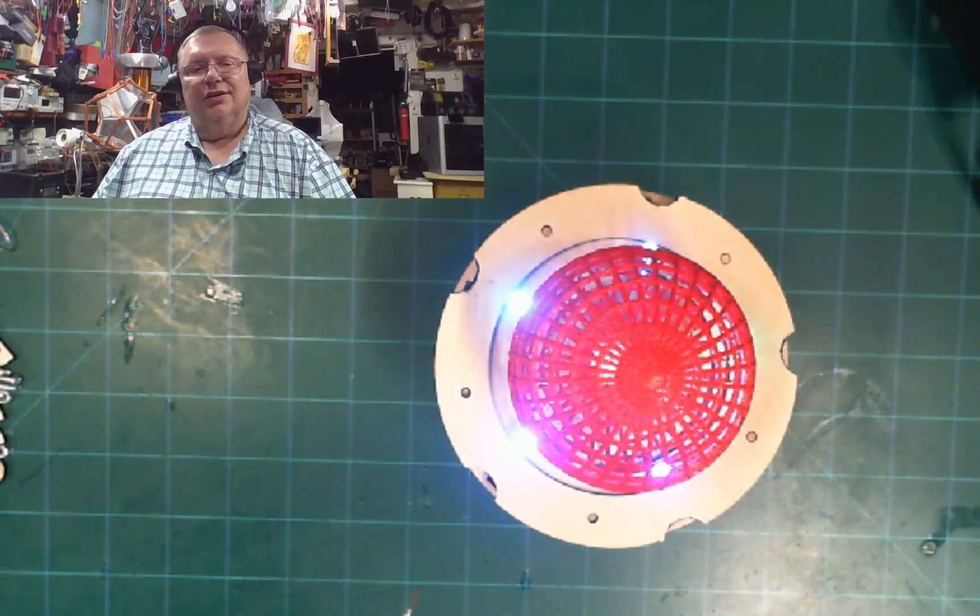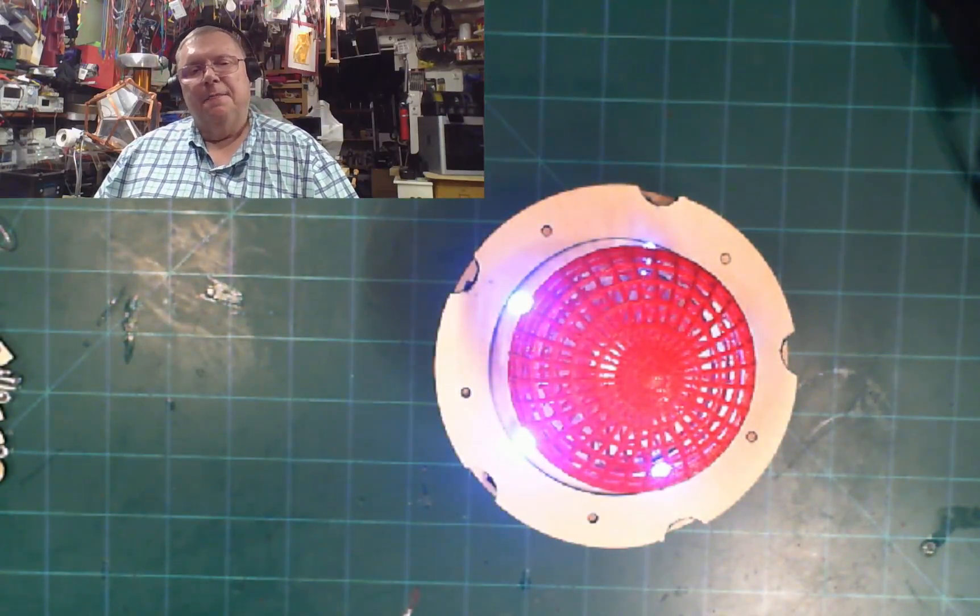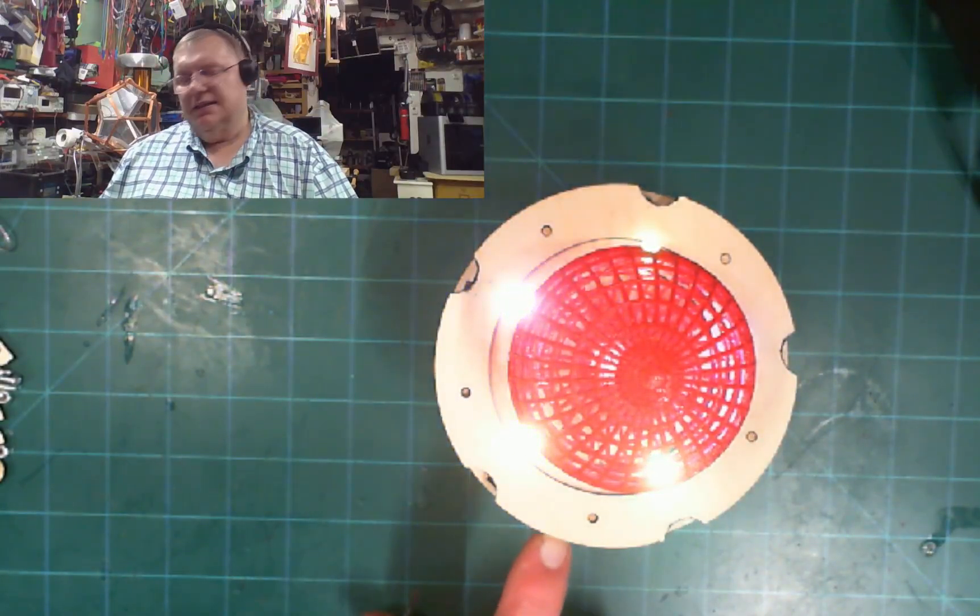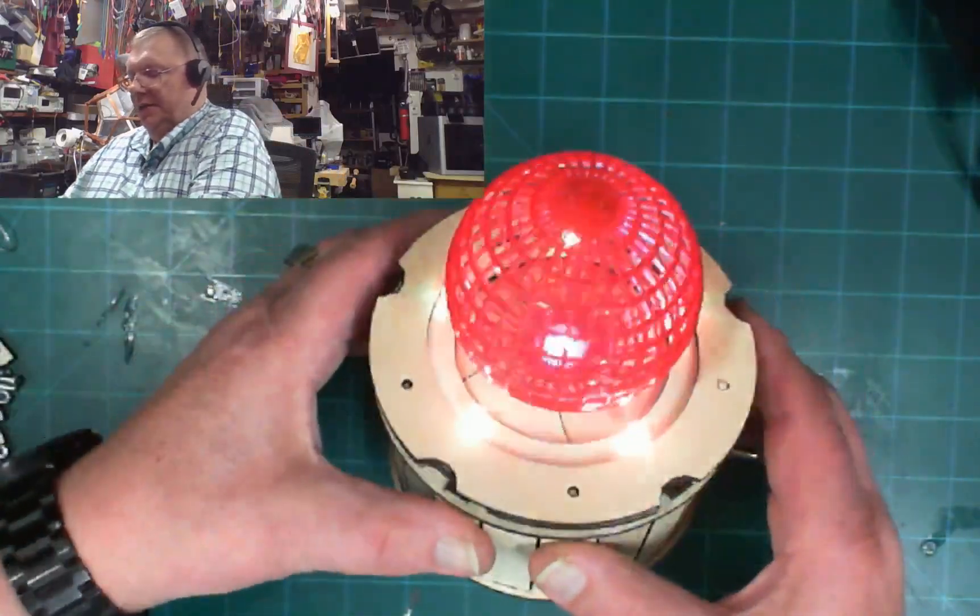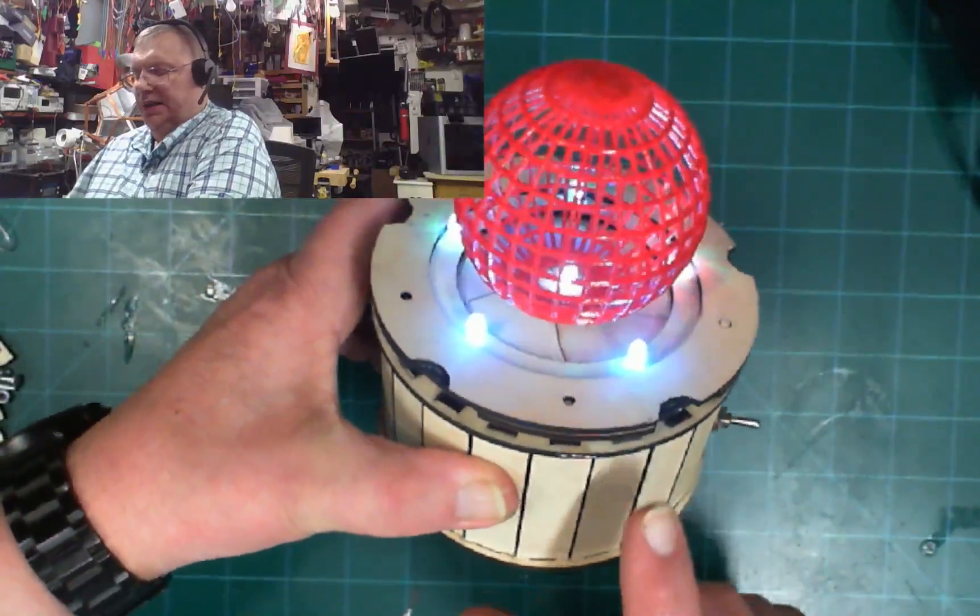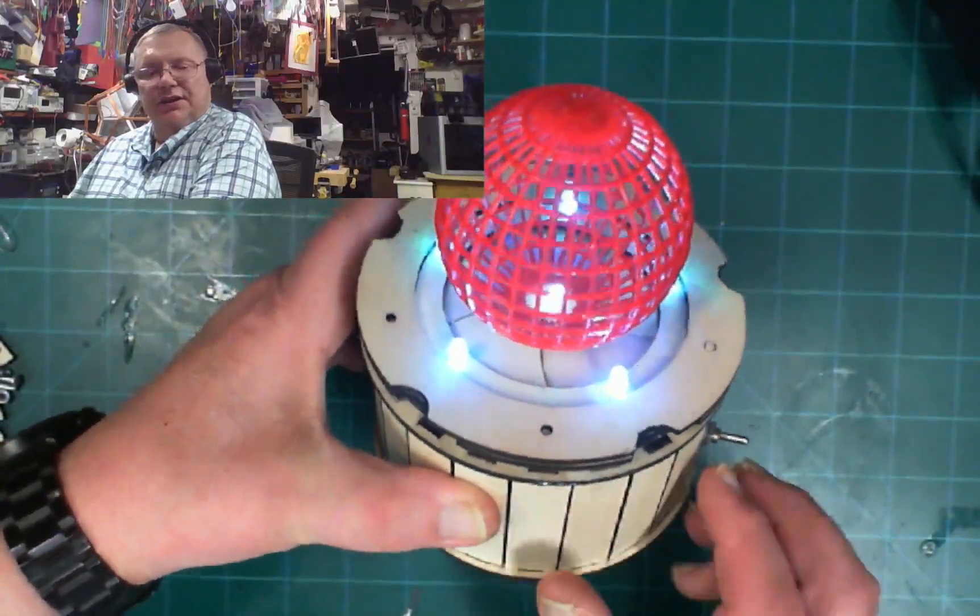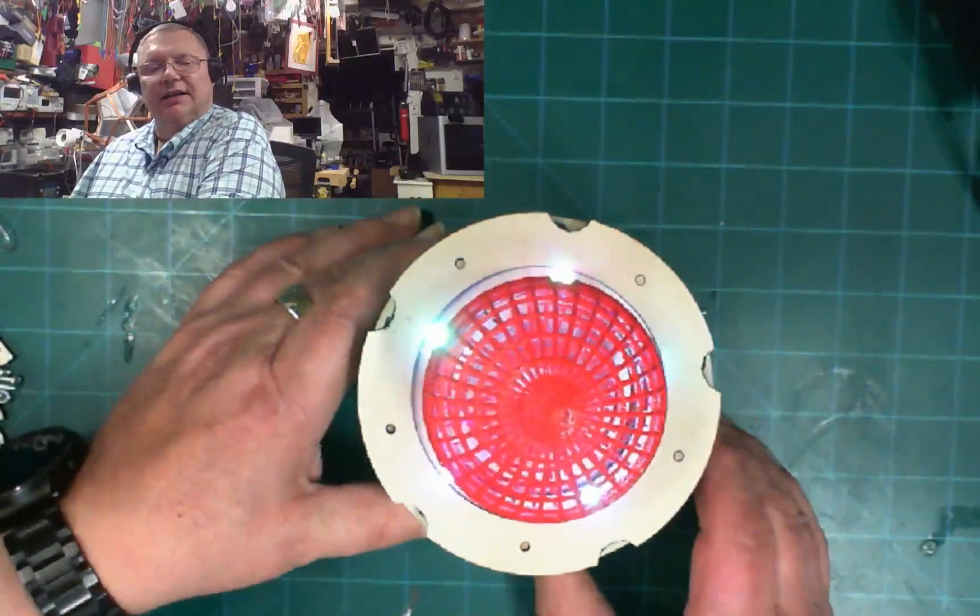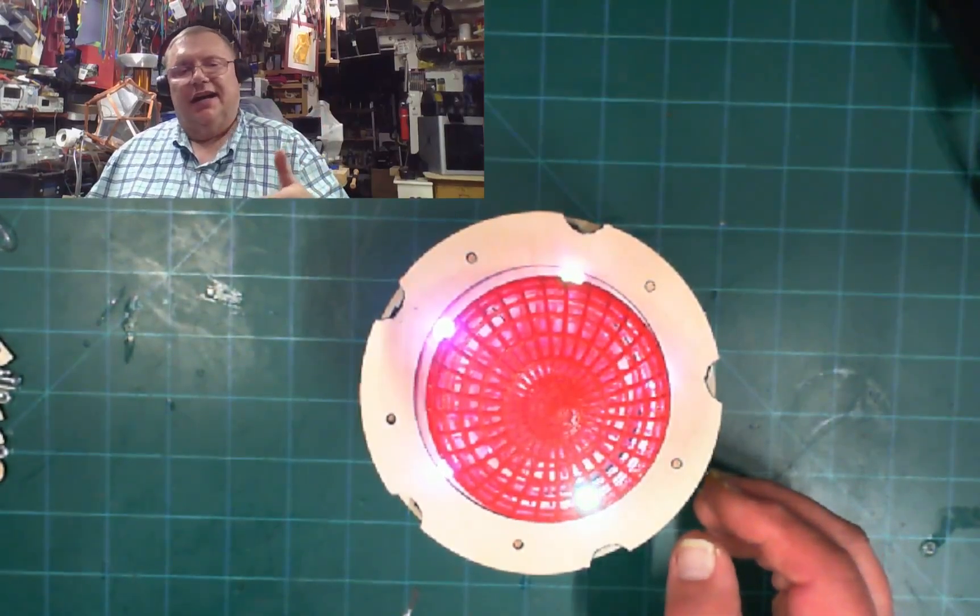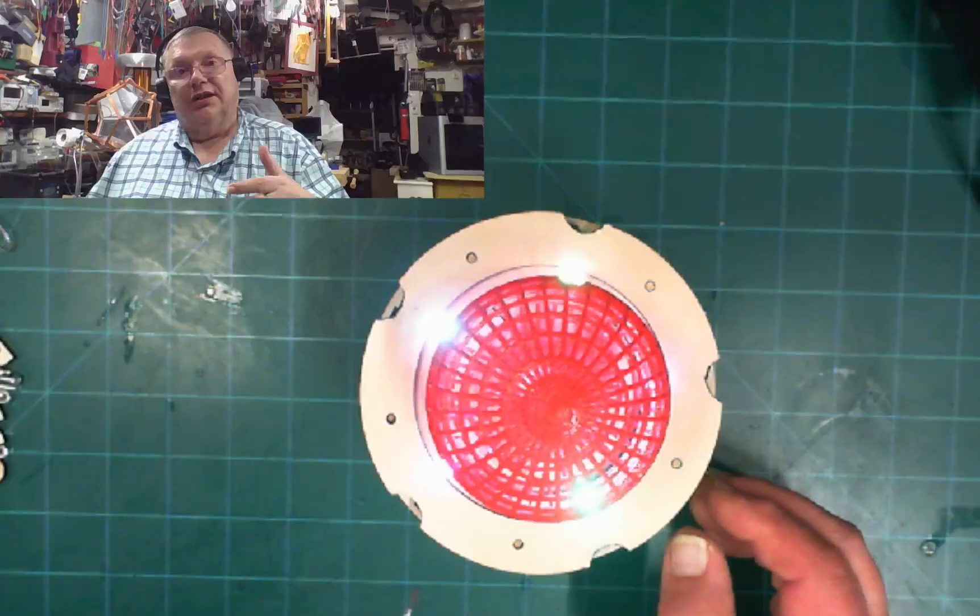Unfortunately I cannot undo one of the steps. I was able to remove everything but this piece right here, which is the top piece for these pieces on the side that are glued into here. It's glued so I cannot remove it, and I could cut another one but it wouldn't work.